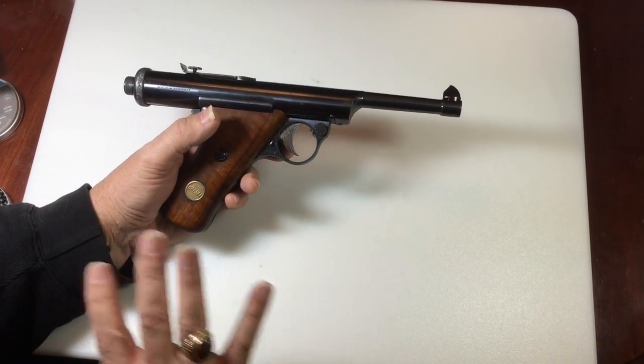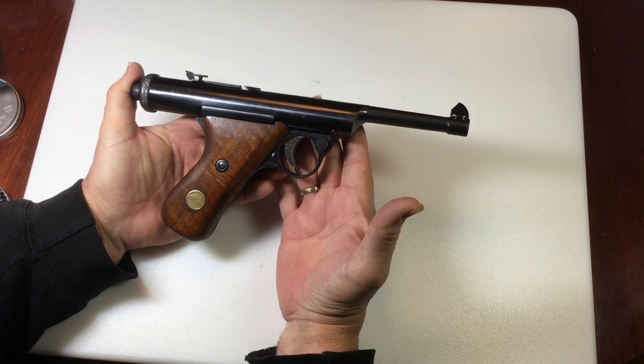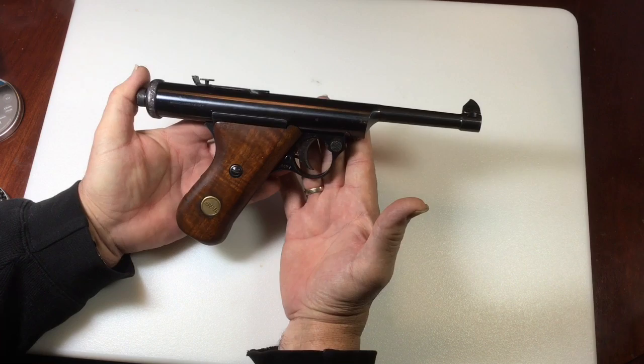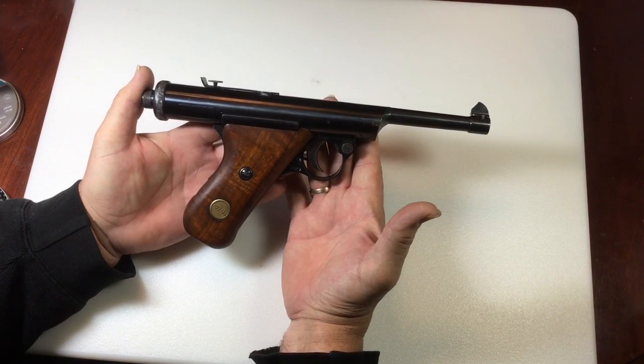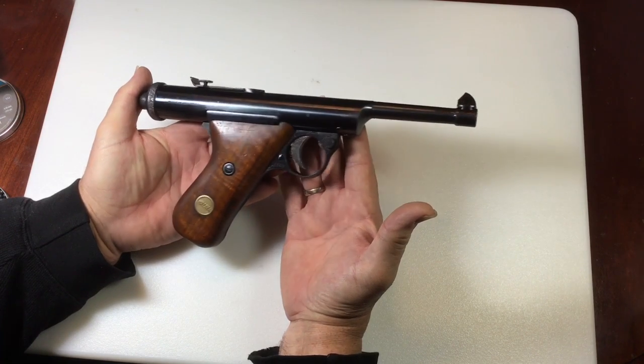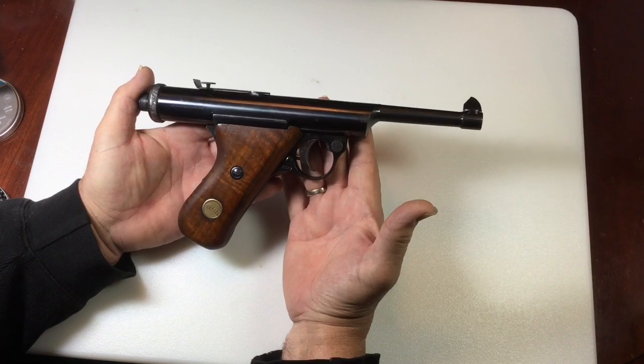It also spawned, I think, many other firearms, which I'm probably going to do other YouTubes on. I think over here in America, the Target and also the High Score, I think, were derived a lot from this kind of initial design in Germany. So that's the Haenel 28R repeater.